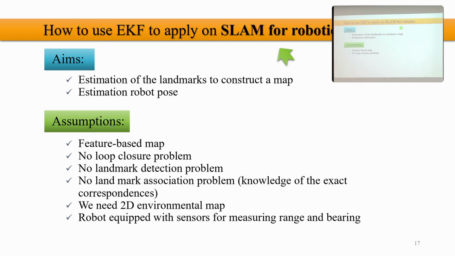And loop closure problem says find the same features that you first saw after a while, so that you can close the environment. Why is this important? Because if your algorithm won't detect that, what will happen? The map that will be constructed maybe looks like this, because of error that we have in both observation and control commands. However accurate the algorithm is, the error can be low or more, but this point over here should be this point over here. So this is called loop closure: detecting the same features that the robot has seen here, and then moving it to connect to this one.